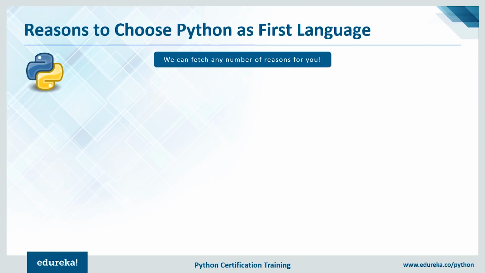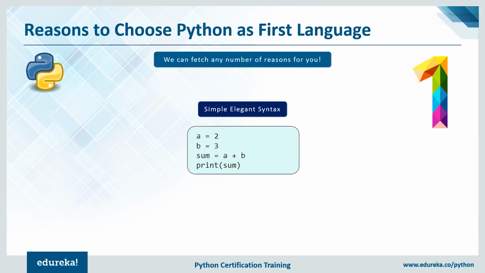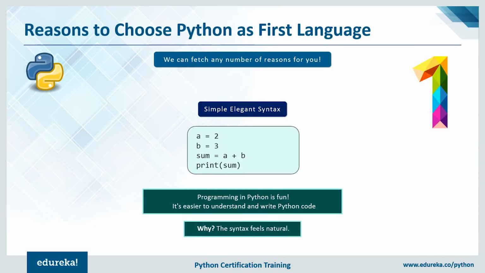It is easier to understand and write Python code as well. Why? Because the syntax feels really natural. So take the source code for an example. Even if you have never programmed in your life before, you can easily guess that this program adds 2 numbers and just prints the sum, right? So it is as simple as that, guys.